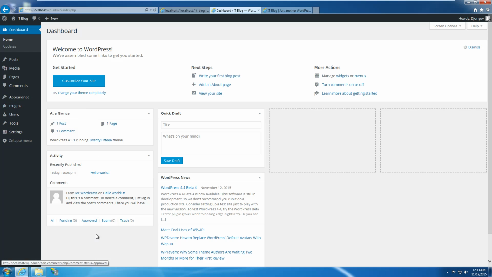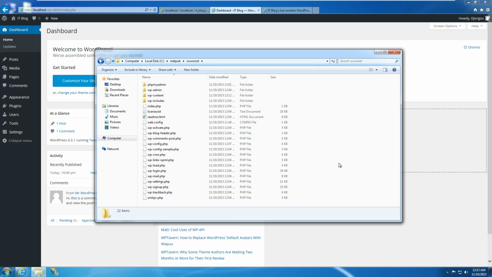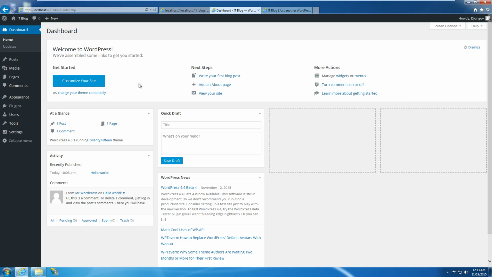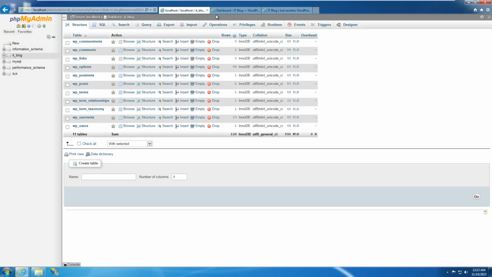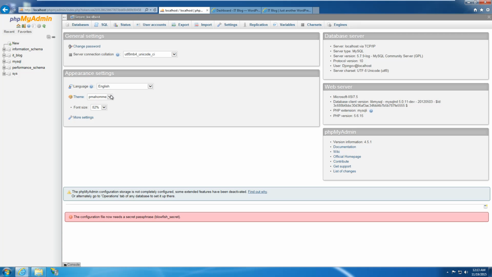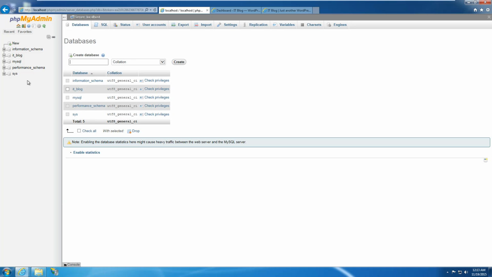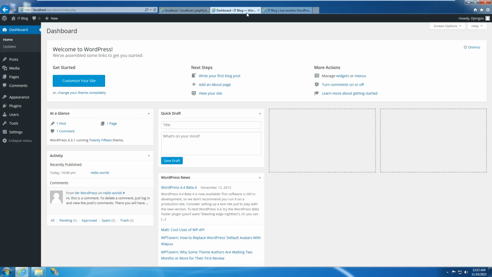You now know what to do with the permissions in a Windows environment and how to play with them. Whenever you need to set up something and it says that it doesn't have permissions, you now know what to do. So yeah, your WordPress is ready to go, and you can do whatever you want with it. If you need any new WordPresses or anything else, you just go to my PHPMyAdmin, go to the databases and create as many as you want.